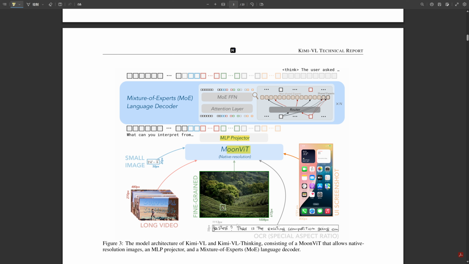Especially with a model this large, right? And speaking of large models, they also use a distributed implementation based on the ZeRO-1 strategy. Why is that important? ZeRO-1 is a memory-saving technique that's essential for training these massive models. It allows you to split the optimizer states across multiple GPUs. So instead of one GPU having to store everything, it's distributed. And this is crucial because otherwise you just wouldn't have enough memory to train a model like Kimi-VL.